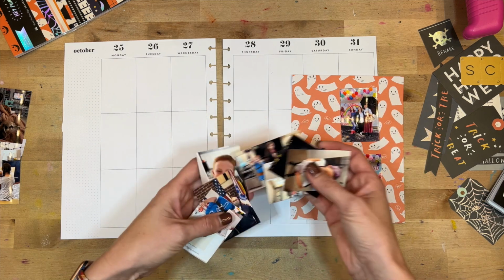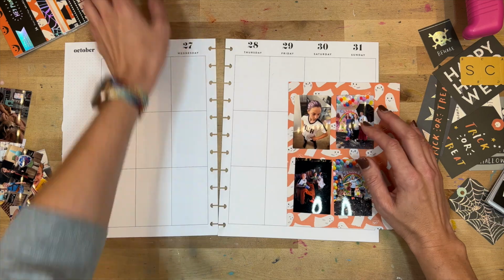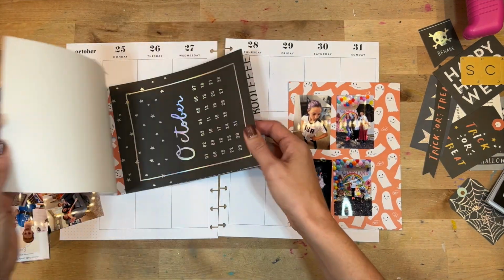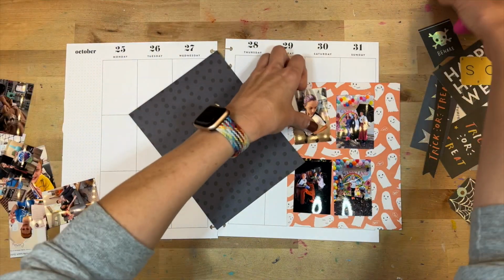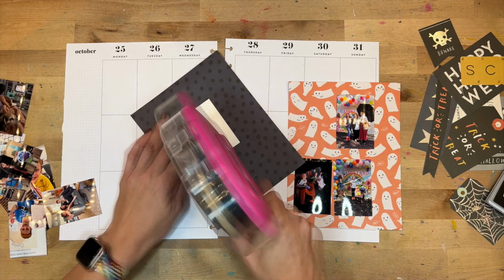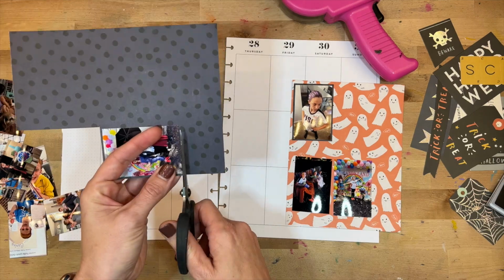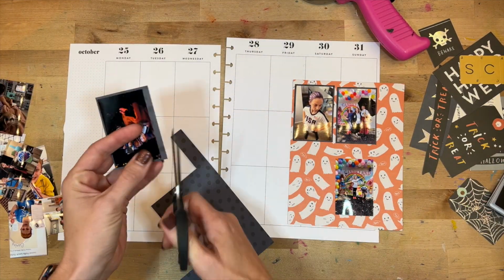Now I have a million pictures from Halloween. I just chose four of them that represented the weekend. So I'll put those on that paper and separate them off from the rest of the spread. But first, of course, I'm going to mat the pictures because that's what I do. So I'll just use this black spotty dot paper to add a little black border around each picture so that they pop off the ghost paper even more.